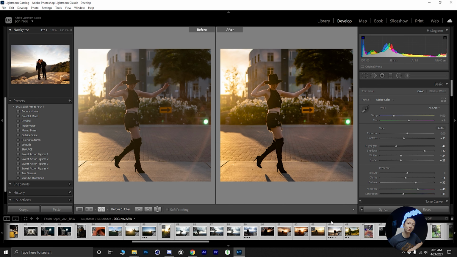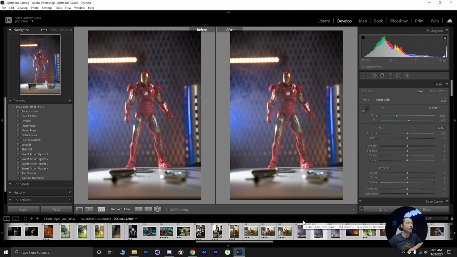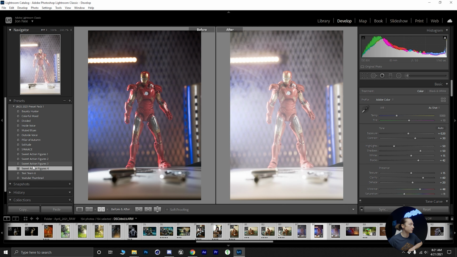Now, if you look in the preset pack, there is a handful of action figure presets, and I do enjoy taking some action figure photos. I have a couple of some Halo stuff, some Star Wars stuff, and we can just cycle through, and each of them will be a slightly different look for different scenarios. So this one, I think if I scrub through these, either 4 or 1, and you'll see why I have the 4 different ones in a little bit. So this one is probably going to be best with number 4.